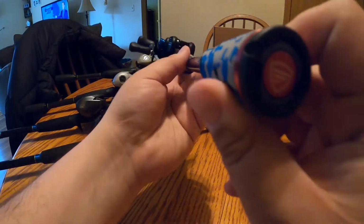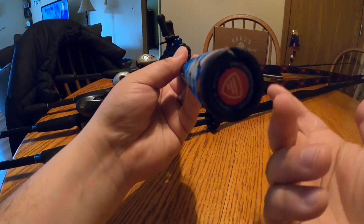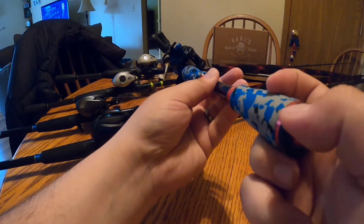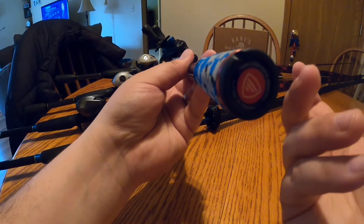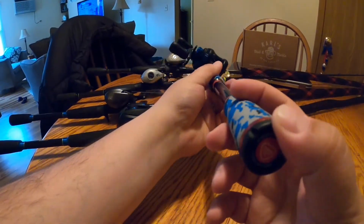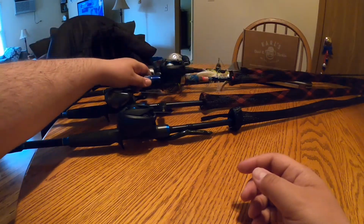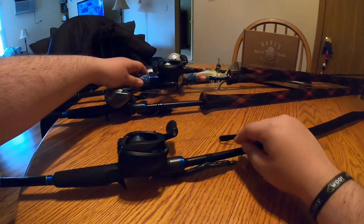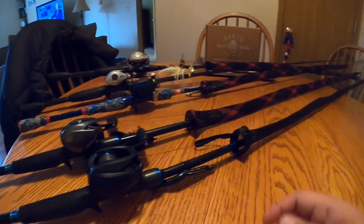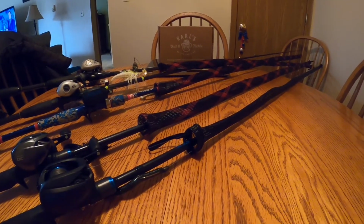But again, for that price point, my only negative is it chipped very easily, and I don't even know how that happened. It looks like something dug into it pretty hard, because there's a pretty good gash right here out of this chip. I have no idea what happened or when it happened. Again, I'm not hard on my gear by any means, so I really don't know what the situation was, where that happened, or how that happened. Again, that's my only negative on that particular rod. So again, that was the regular SLX on a 7-foot medium heavy Favorite Defender with 12-pound fluorocarbon.